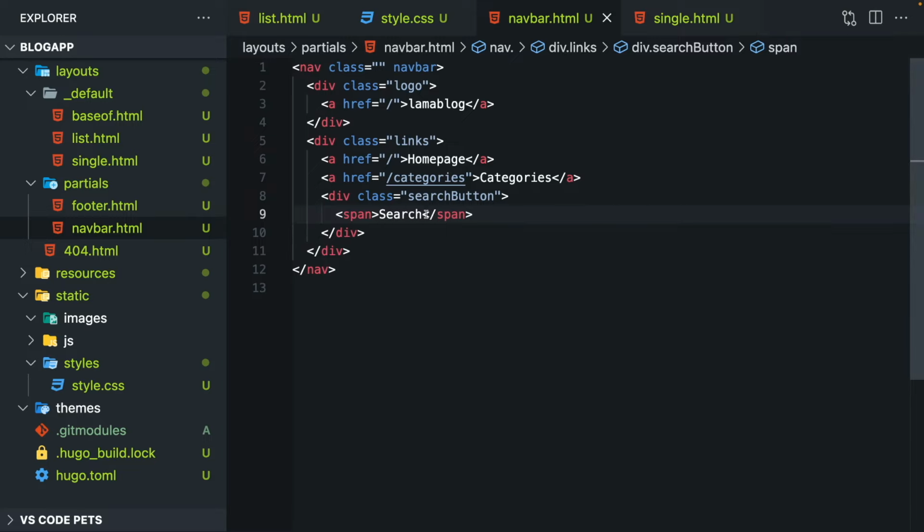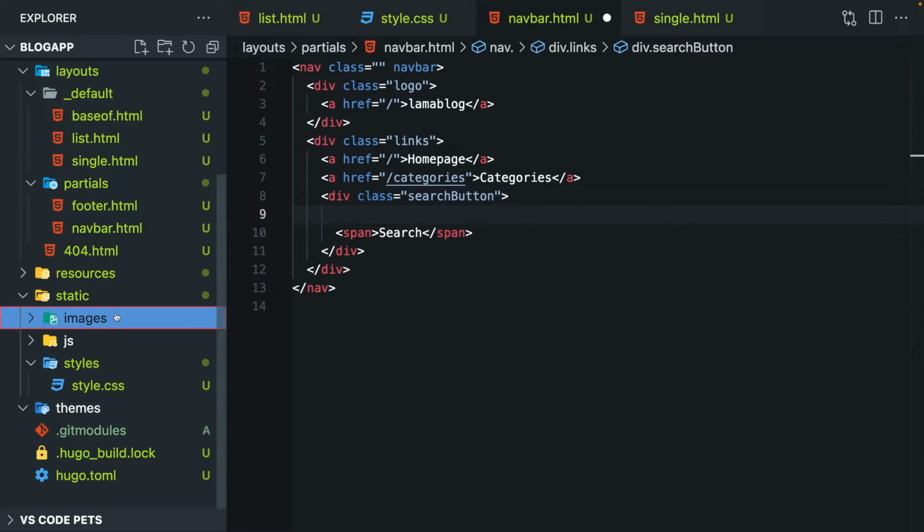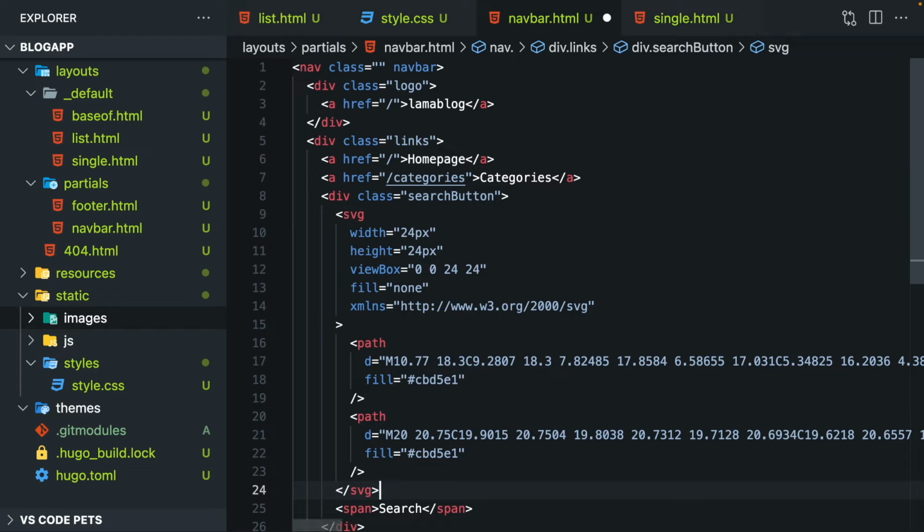And before this text, I can add a search icon. To do that, you can add an image here. But remember, page speed and SEO is important for our website. You shouldn't use big PNGs or any other large images. Instead, try to use SVGs or WebP images. I'm going to show you how you should use your images during this tutorial. Let me just copy and paste my icon. Every file, every image and SVG will be in the GitHub repository.